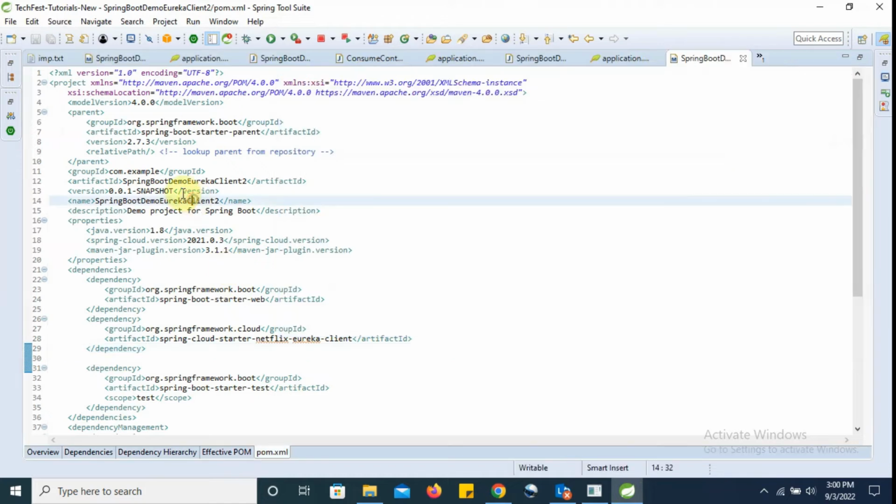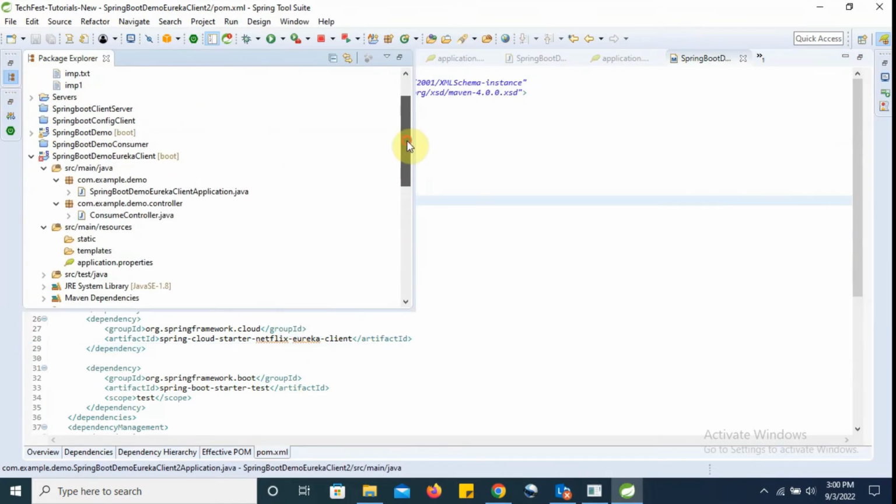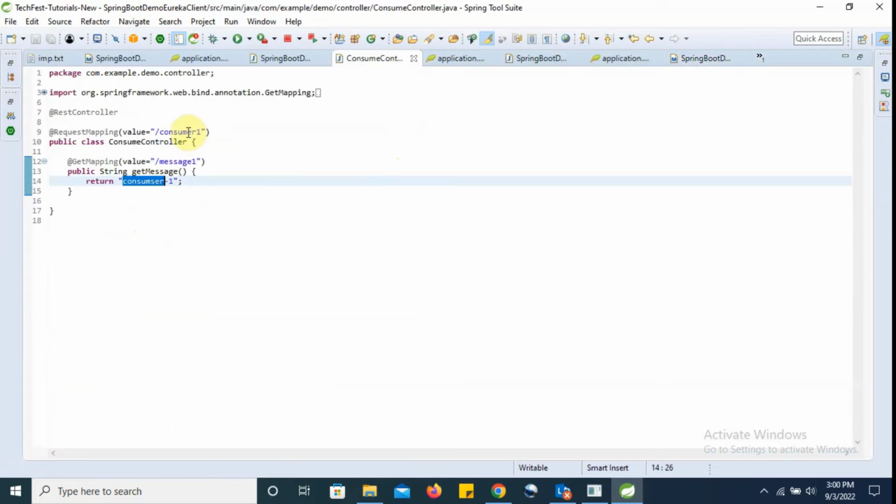What is the URL for this? Okay, here define consumer 1 messaging. Fine, so consumer 1 message 1, and we can see that we are getting that message.